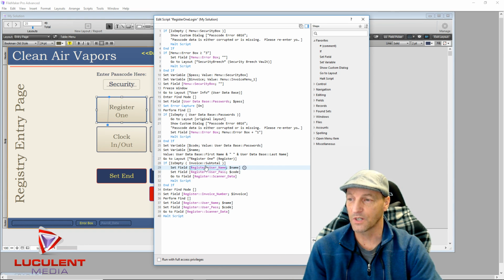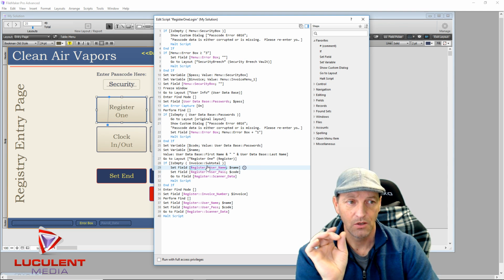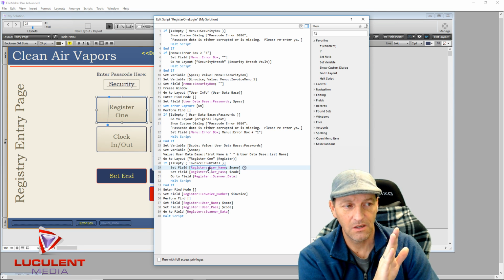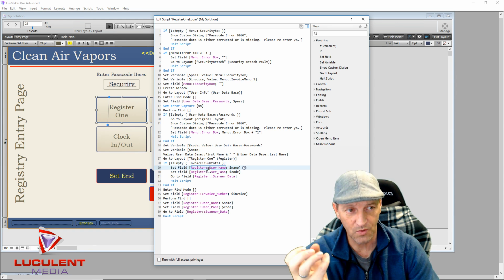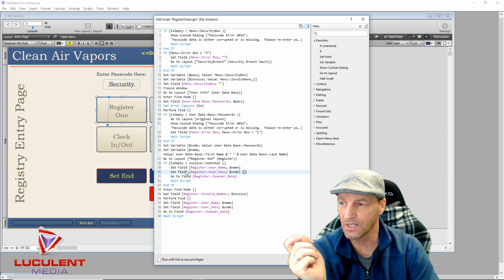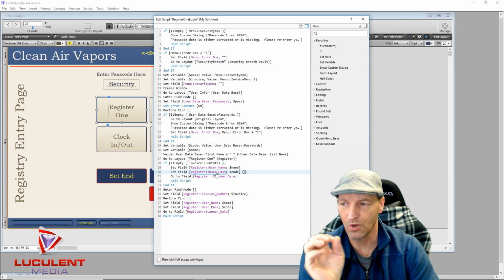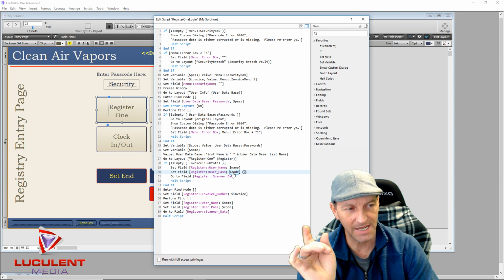And so what we're going to do is set our field register username, and then the variable, which was our name. And then we're also going to set the field register user pass as that passcode, the $code.